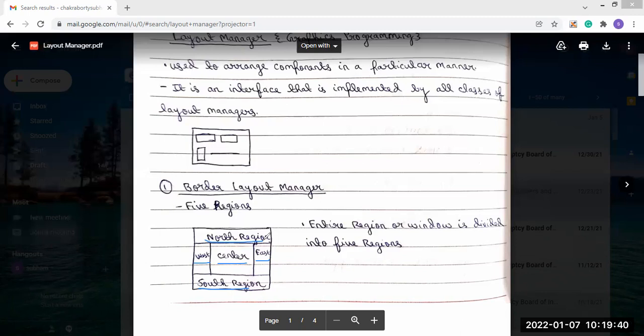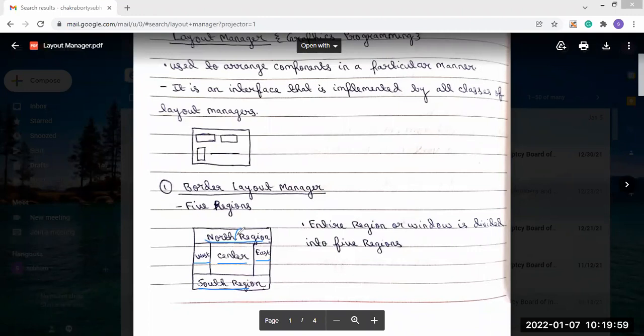Now, note down that each region will only contain one element. Let's say we want a button in the north region, so we place that button in the north region.